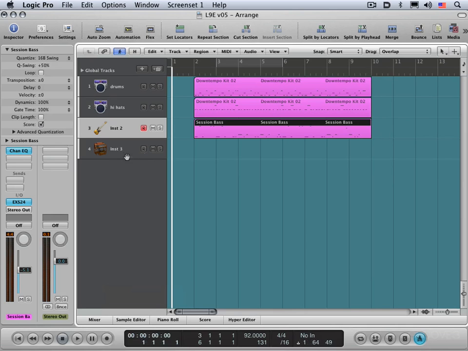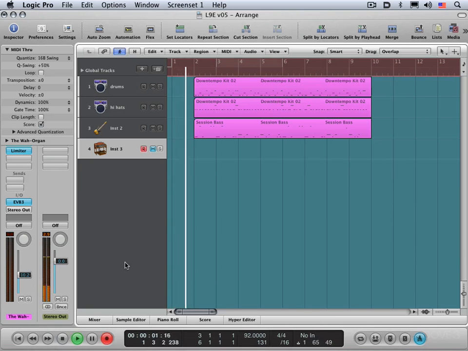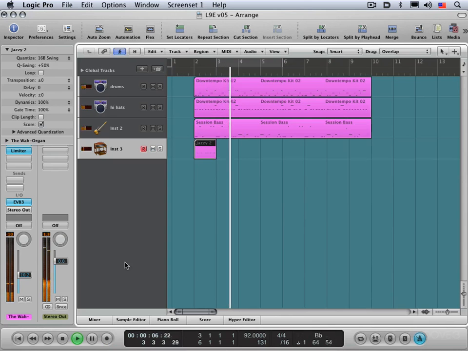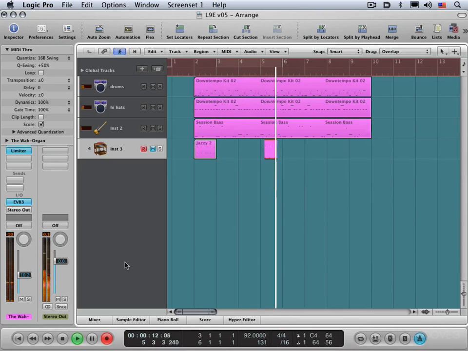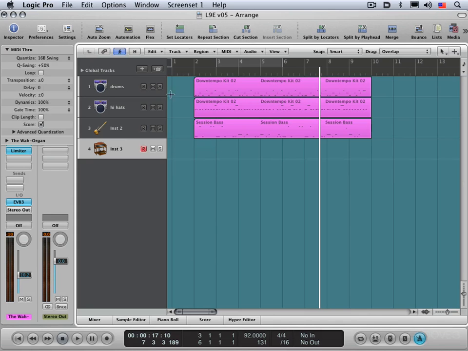Let me show you. I have an organ sound set up here, and let's try it with that. Let's lower the volume a little bit and try it. Recording, now out of record mode. And now in record mode. And out of record mode. So the record button toggles back and forth. So that's an interesting mode if you need to leave a track running and just punch in at certain points. All right, let's delete these and put down a real part here and see what we can do.